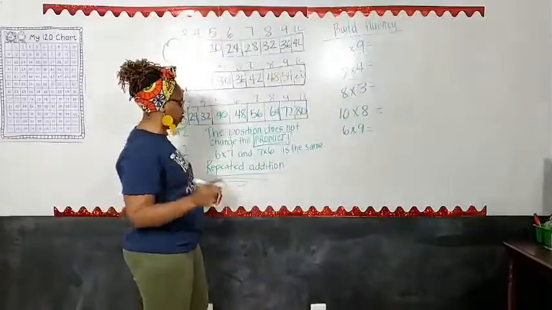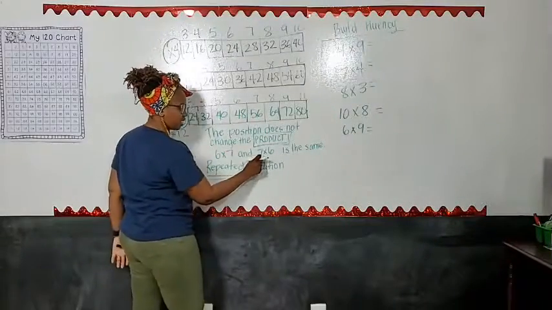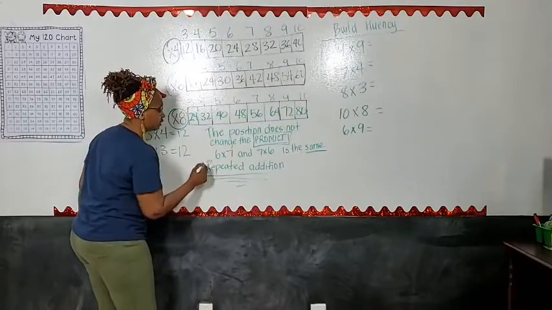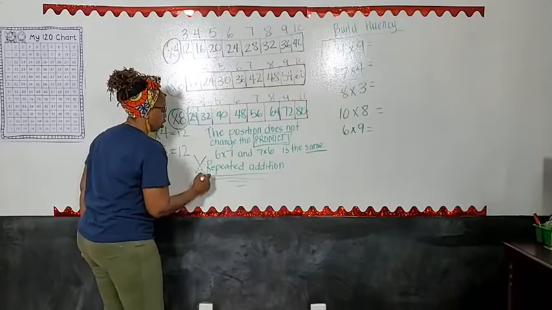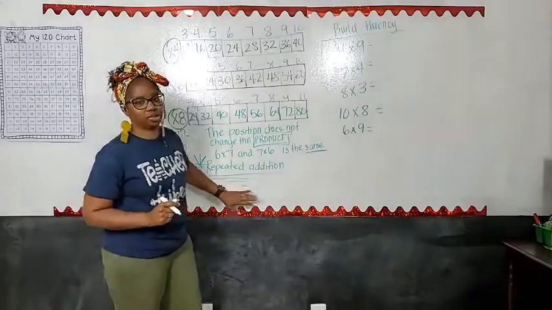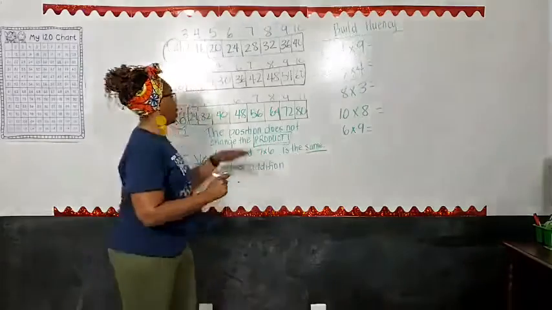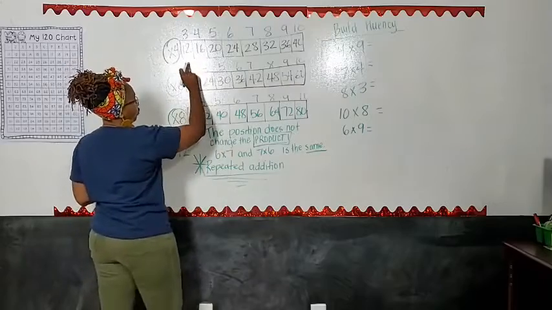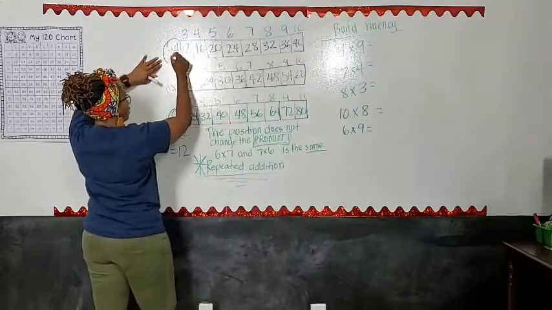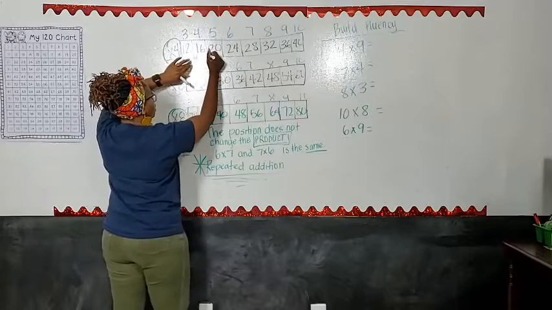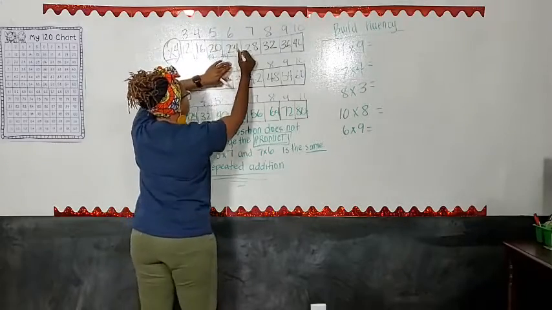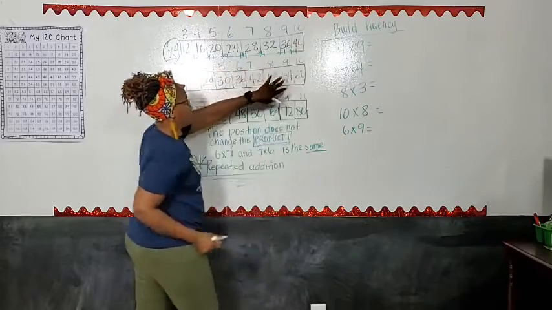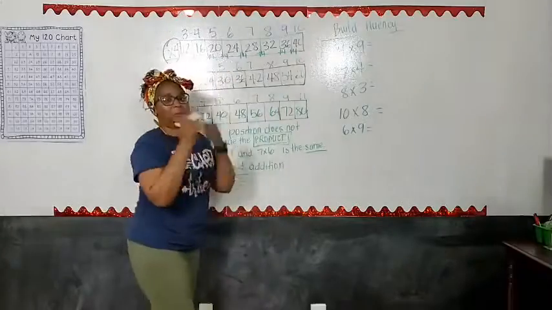Don't be bamboozled. Don't get fooled. Right? 6 times 7 and 7 times 6 is the same. Does not change. Okay? And another thing that they can do as they are filling in their strip, allow them to do repeated addition. And that just means 4 times 3 is 12. All that I'm doing from this point to this point is adding 4 plus 4 plus 4. Right? Because multiplication is just repeated addition.